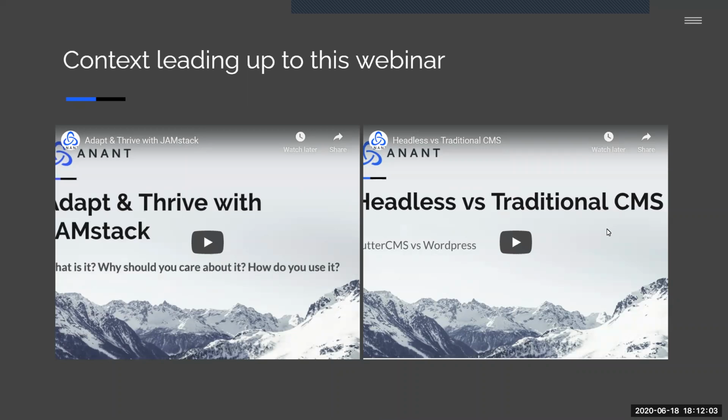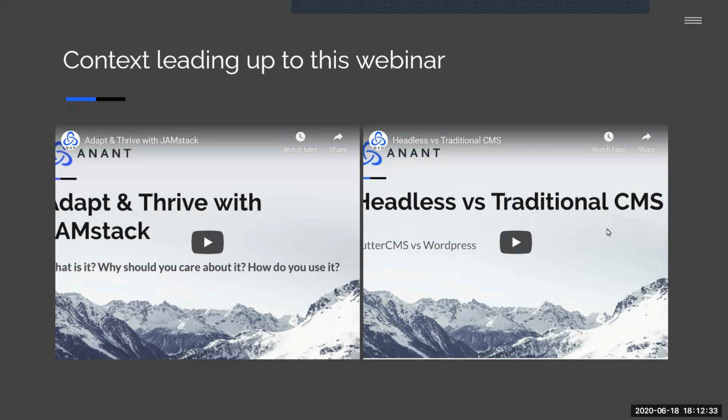Second, what is ButterCMS? ButterCMS is an API-based or headless CMS. It allows you to do the same things as WordPress in terms of enabling your clients, marketing team, and non-developers to use a friendly interface to create marketing pages, write blog posts, and manage content, but it does so in a very different way. A traditional CMS gives you a way to store content, a dashboard to edit content, and an application plus the themes to display the content.